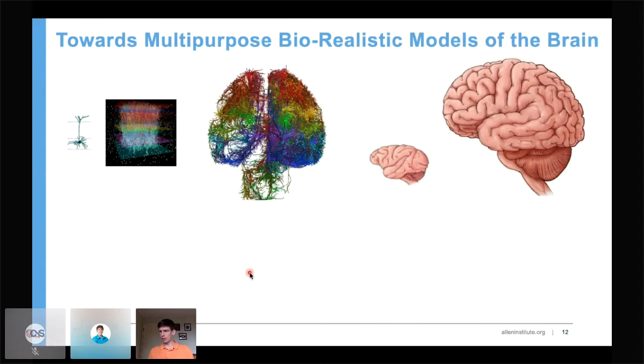Basically, my main point is that there is a lot of amazing data at the Allen Institute. We are integrating them into the models. We've done models of single cells and of a single cortical area. I hope that in the future, we or the community, or together, will be able to go to models of the full mouse brain, and then who knows, down the road, maybe brains of primates and even humans.